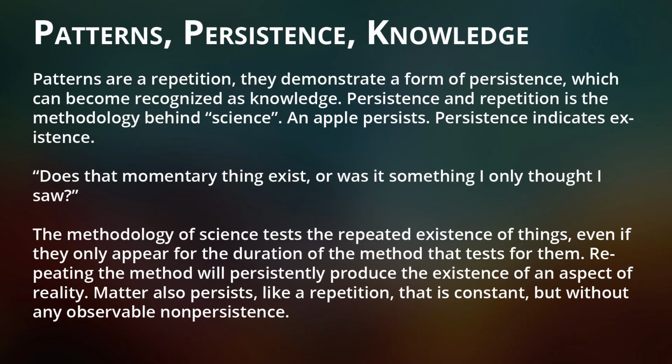Because you can have something that appears for a blip, a fraction of a second, and you think you saw something out of the corner of your eye, but did you really see it? Was it really there? Probably not. But if you wanted to determine if it really did exist, if something went by the corner of your eye and then it went around the building, like a car, you could run around the corner of the building and then see the car still persist. Was it really there or was it not there?